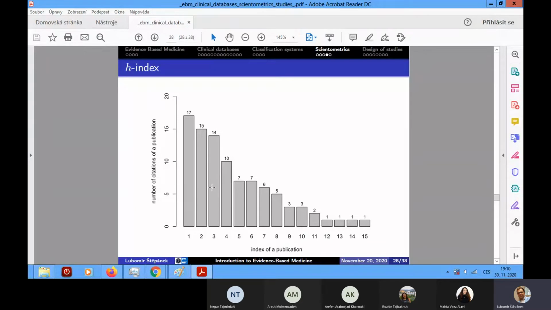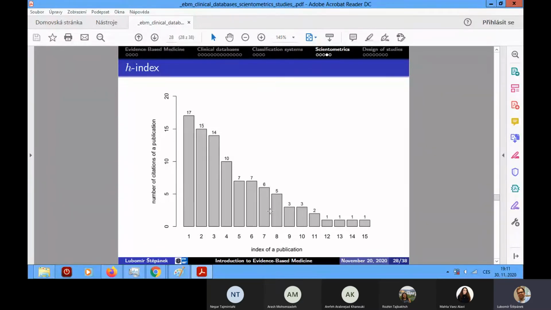And I'm going to make this kind of derivation until I get, for example, to 4. There are 4 papers cited at least 4 times. Okay, there could be, for example, 5. There are 8 papers cited at least 4 times. Let's go to number 6. Let's suppose that the H index is equal to 6. It means that there should be exactly 6 papers cited at least 6 times, but there are 7 papers cited at least 6 times. So 6 is still not enough. And now let's suppose that H is equal to 7. So there should be 7 papers, such that each one of them was cited at least 7 times.